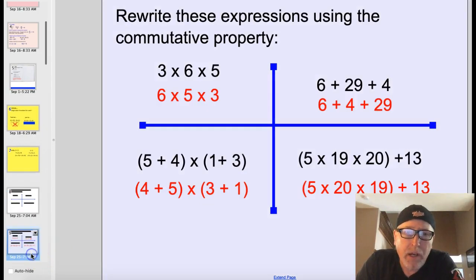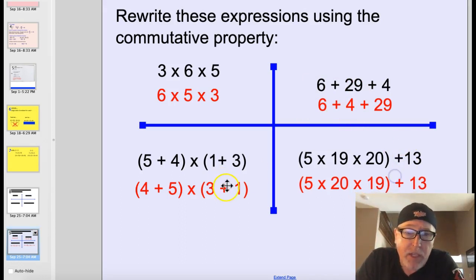All right. Now, there are certainly other answers, but these are some of them. The important thing is look at, did you mix the numbers up? Did you change the order on these top couple? And if you did, did you do it in a way that would make sense? Like 3 times 6 is 18. 18 times 5, I don't know. But I know that 6 times 5 is 30, and 30 times 3 is 90. So I'm able to do that. This one here, I think this is the best way, but certainly you can rewrite it other ways. That's what I'm trying to say here.